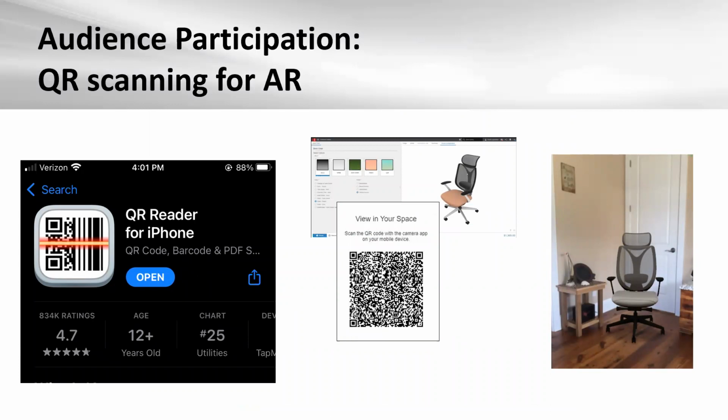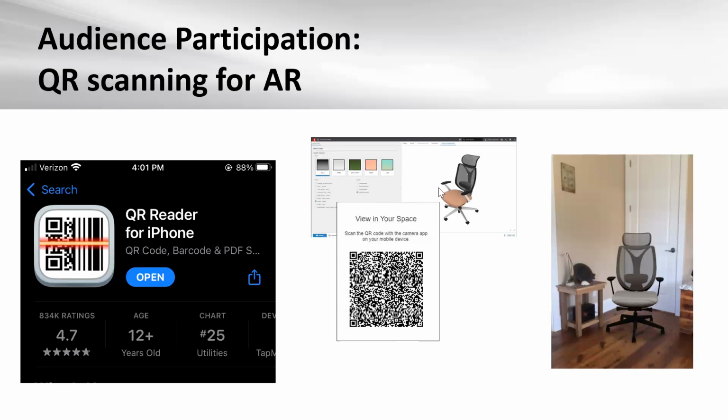There is a part of our session today where you can actually participate. And if you have a few minutes while we're doing some transitions here, there is an app on the App Store. It's called the QR Reader. I happen to have an iPhone, so my screenshot shows it's for the iPhone, but they also have it for non-iPhones. This application will help you to read the QR code that Charles will be presenting.